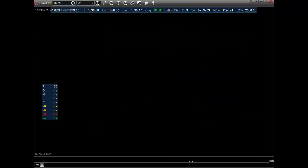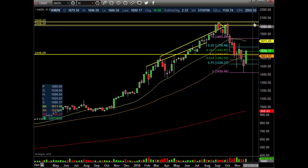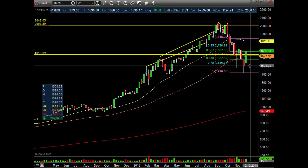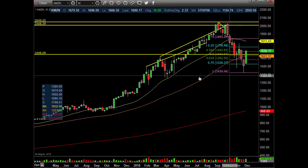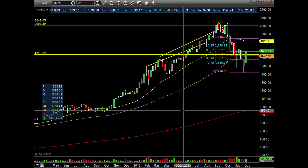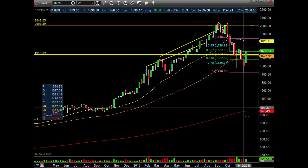Weekly chart close — a little bit stronger. Got it back above the 50MA, that's the first step of the process. You want to continue going and try to get above the 20MA — a close above that would be even more bullish. Buy-the-dip mentality — everyone's looking like it's time to buy. Will this lead to more selling next week? The G20 is the wild card. If that comes out bad, I think we'll see more selling and continue going to the lows. I still think this one's going to 1355, then 1272, then somewhere around 1163. And if everything falls apart, about 961 to 1000. We get down in that area, I will be going long with Amazon.